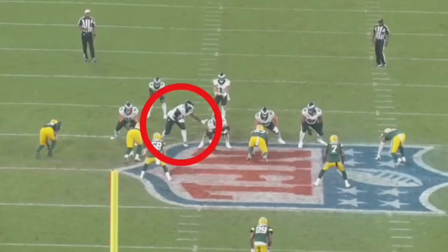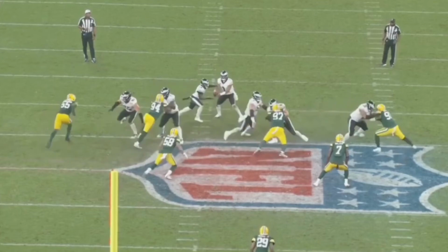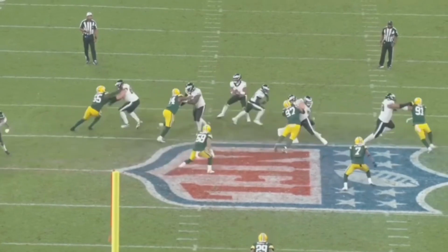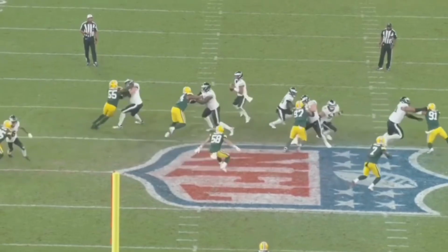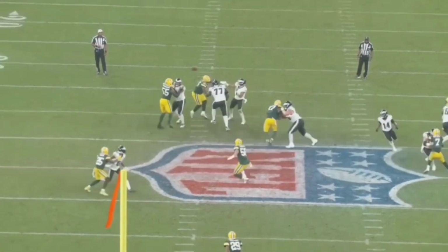So Carl Brooks is able to use his get-off very well on this play, and he's going to be able to get inside of Becton's chest. Becton still has pretty quick hands and lands somewhat, but you're going to see him have to wrap under and recover. And he's going to be able to somewhat anchor down and lift him up. But Brooks is able to get pressure on Hurts and almost tip the pass.